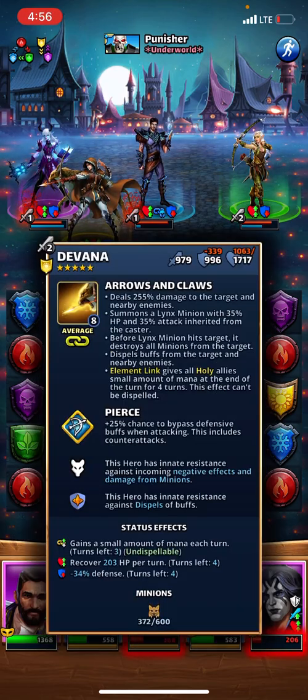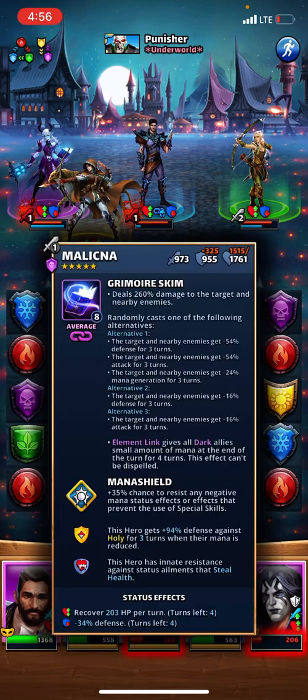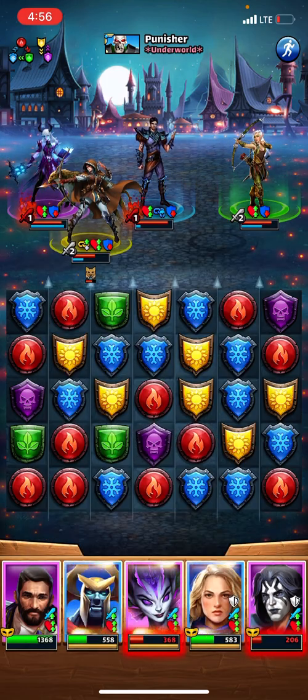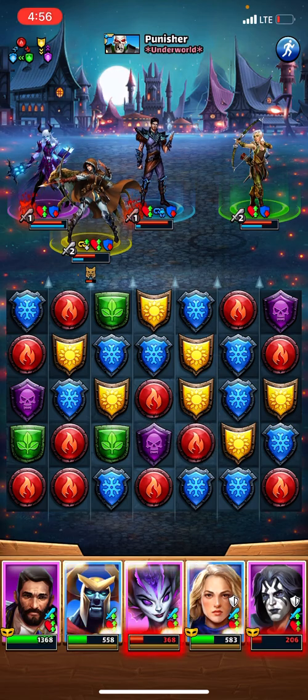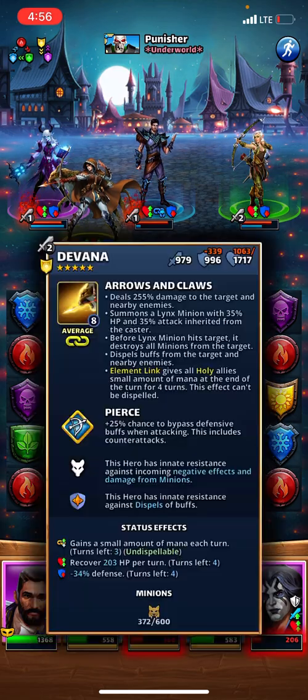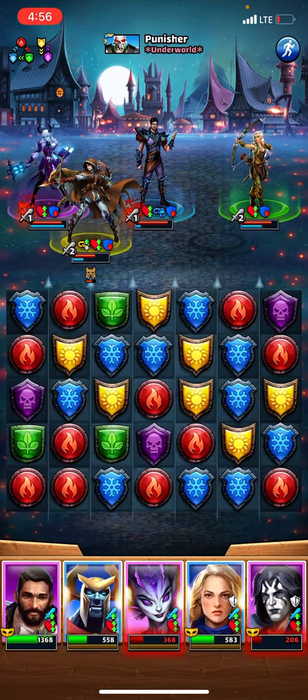339, so that's what? 660-ish. And 675. So their defense is significantly lowered. She's got this fat-ass cat minion with 600 HP. It's down a little bit. So everybody's looking at, let's see, Divana is about 60% health. 1063 out of 17. So it's more than 50%, but it's not 3/4.